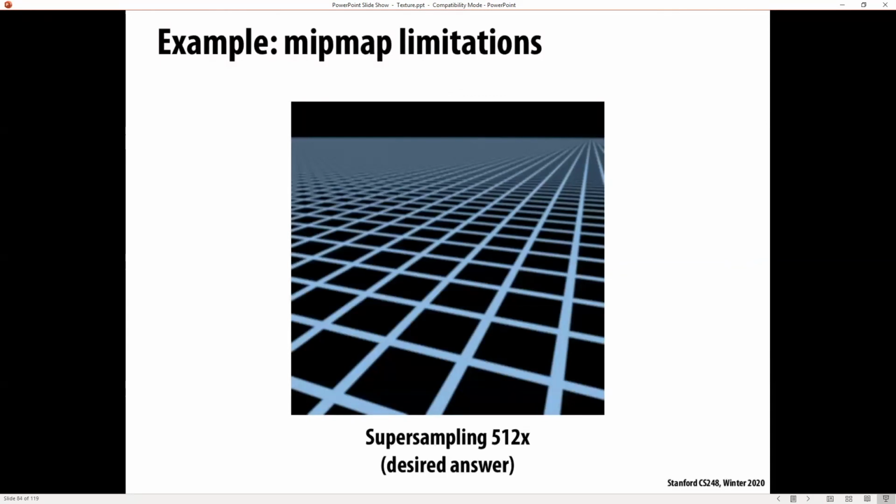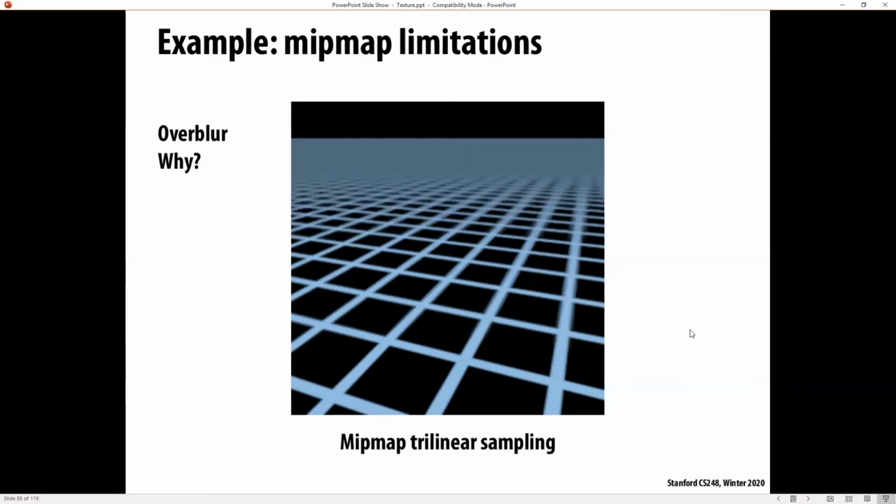So what are we going to get from trying to do this? Here's our ground truth answer. This is what we wish that we were getting. If we do mipmapping, what are we going to get? Well, notice in the back, we got a little more blurry than we wanted. So there's too much blur happening back here. But we didn't have crazy things happening. It didn't get all jaggy and weird. It just got a little bit overly smoothed out.